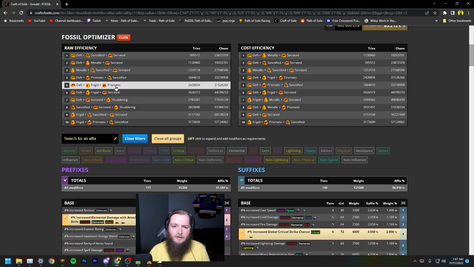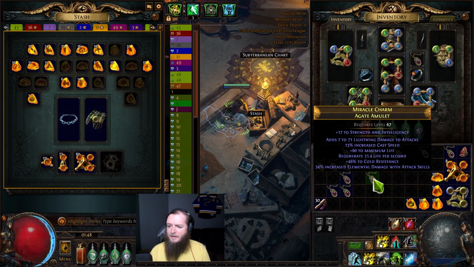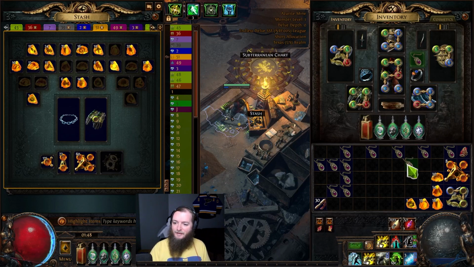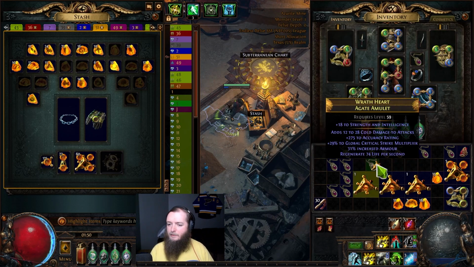I think I am out of serrateds. Yeah, 16 prismatics. And life, lightning, Ellie with attacks, cold res, cast speed. That one's the best I've gotten so far. It proved better than this one, and it comes with life. That's pretty solid. A couple more here.